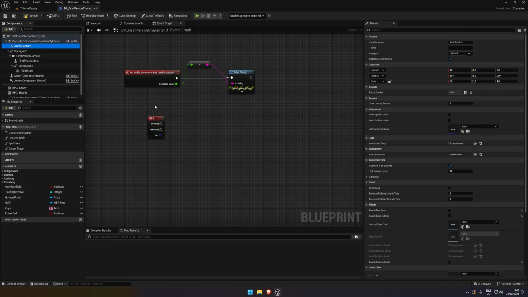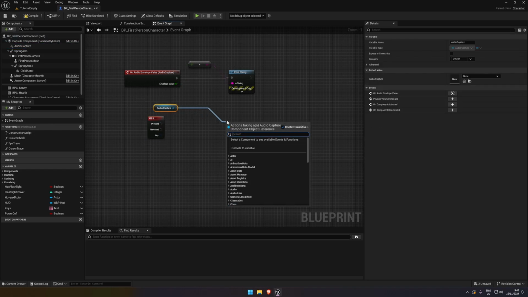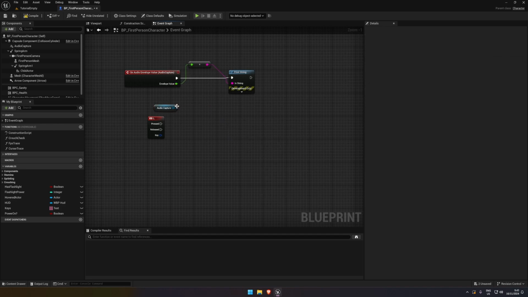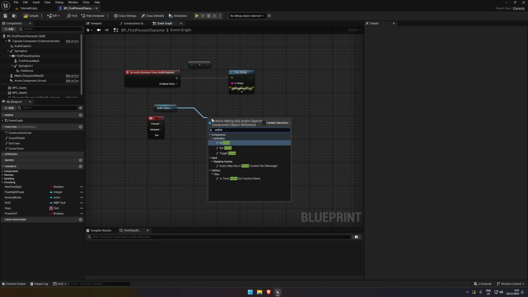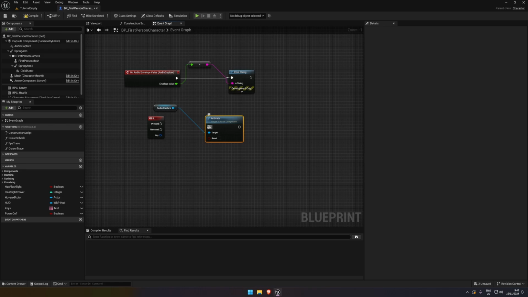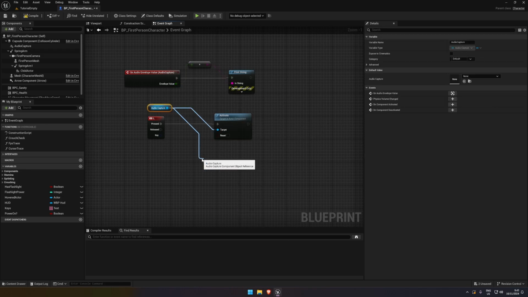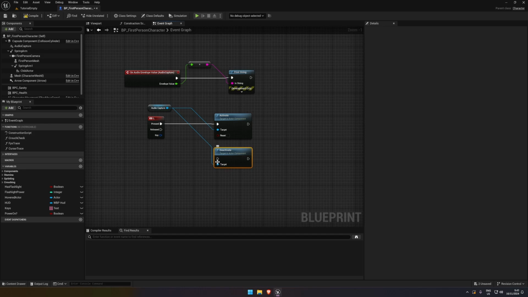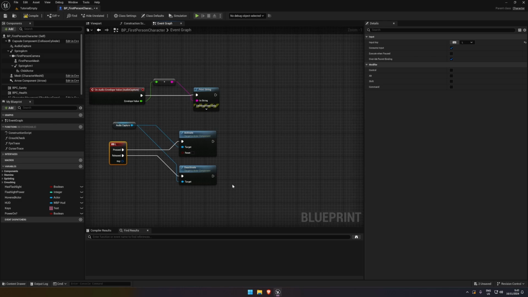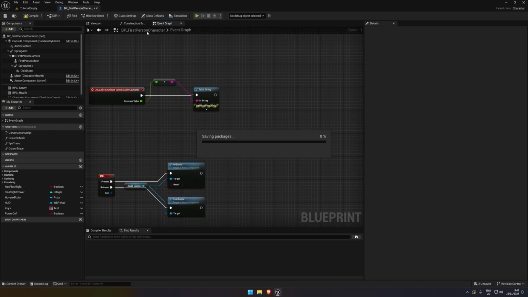We can grab the audio capture and we can do activate. And on release, we can deactivate like that. Or we could do a flip-flop to activate, then deactivate. So that's for the push to talk, which we'll test as well.